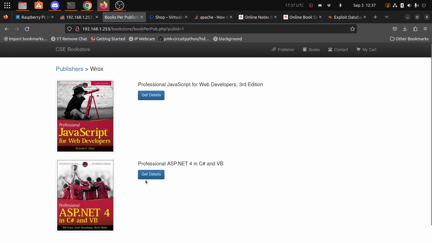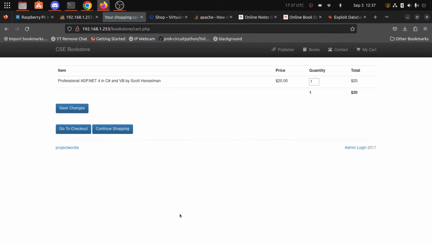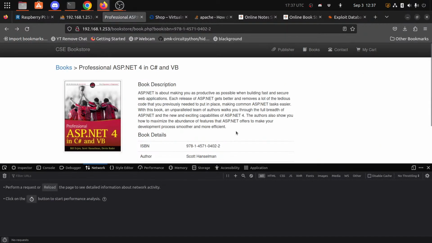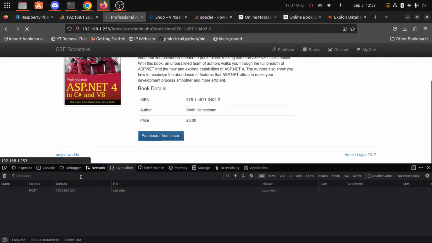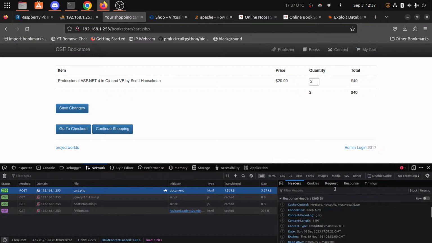This is a list of books. Let's add to cart. There's a post request that we sent with an ISBN and a cart.